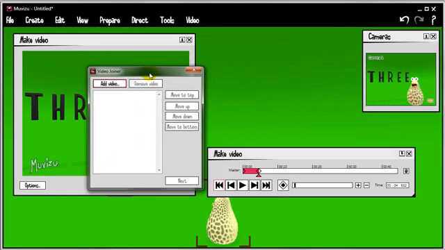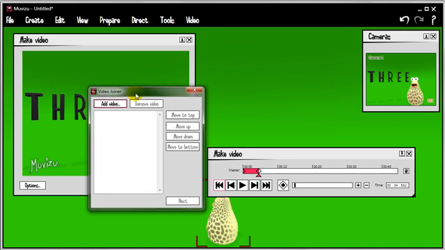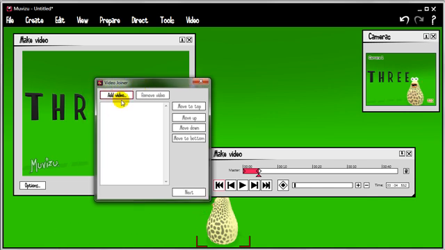That's going to load up a little program that comes shipped with Muvizu. Now, if you want to load the Video Joiner at another point in time, you can access it through the Start menu. If you go to Start, Programs, and Muvizu, you'll find the Video Joiner sits in there. Unfortunately, I'm not capturing the portion of my screen that shows you the Start menu, so you'll just have to believe me.